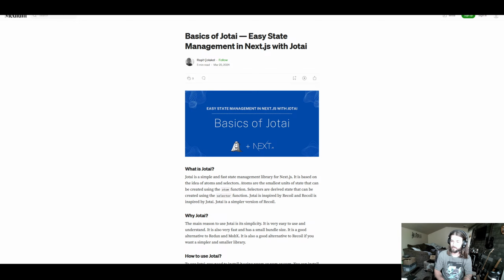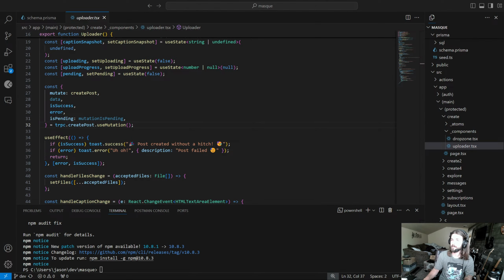I'm going to get status real quick. Okay, so we are good. We're going to install jotai, and then let's see here. If we look at the dev tools, we need to install that, and the component is literally just called DevTools.